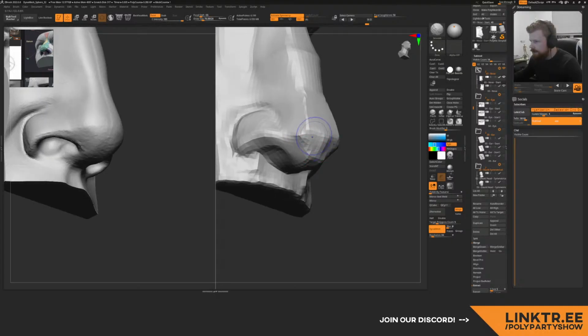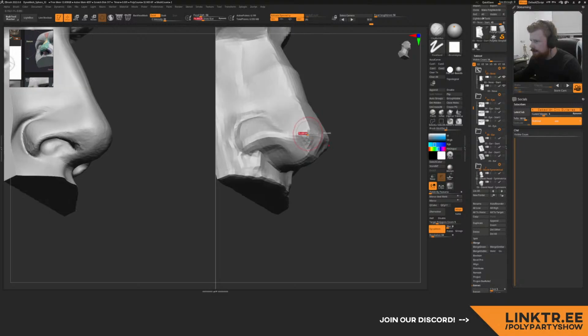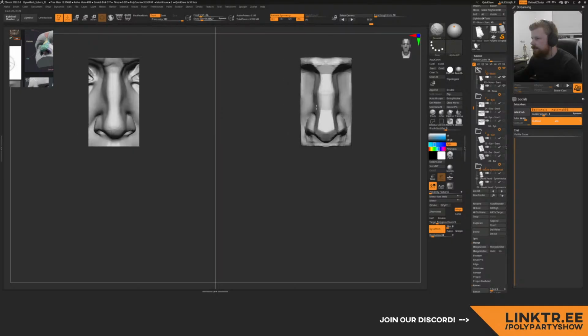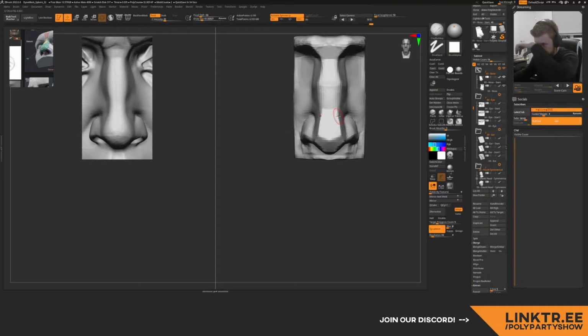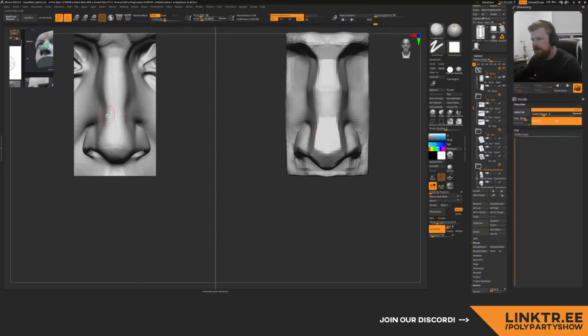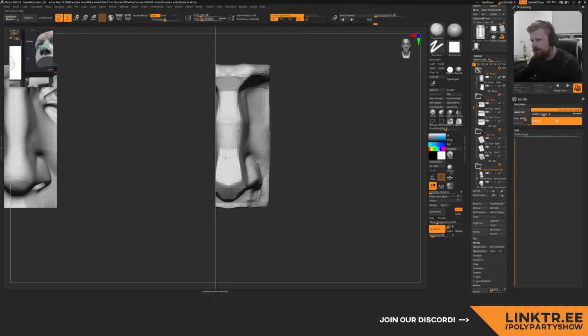Forward, and this one can go a little bit back. So this bridge is definitely smaller.